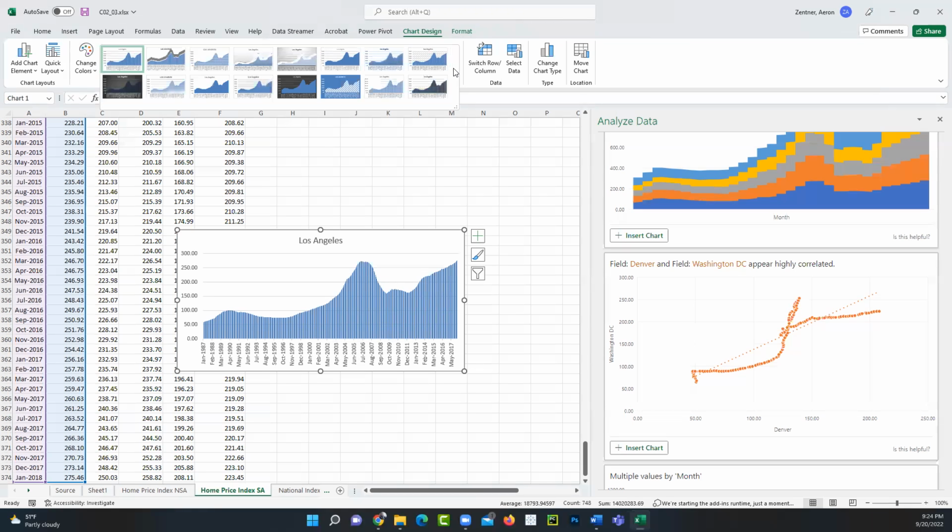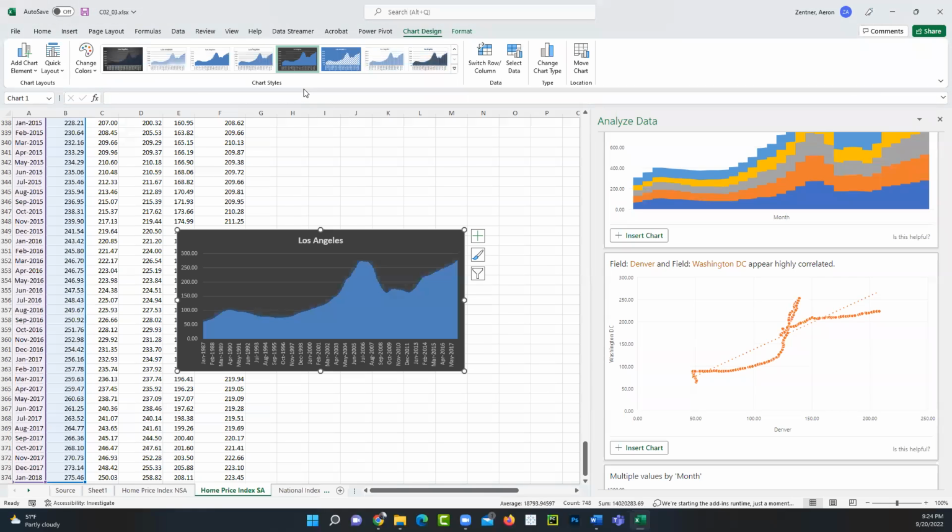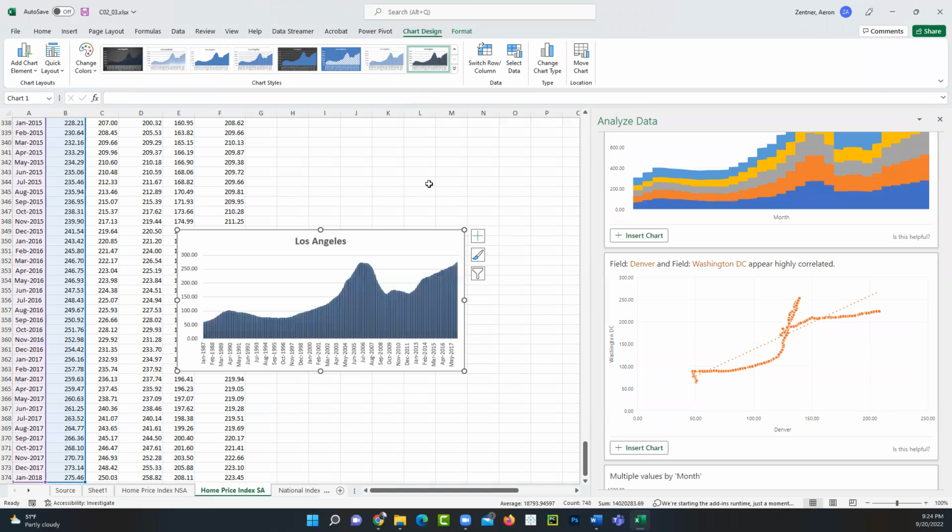You can look at a variety of factors: how do I want to look at this chart? What's the most meaningful for me? Or do I want a different layout for the chart? You can look at quick layouts, and a variety of different aspects when comparing data. And that's the approach that I would like you to take when exploring data.